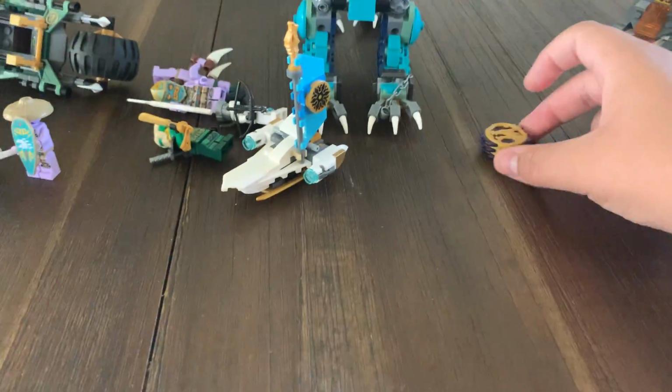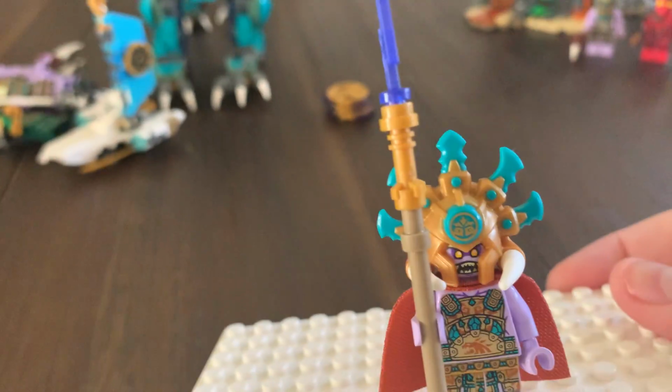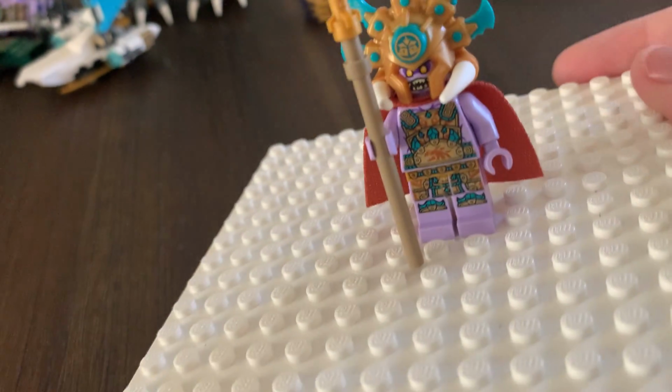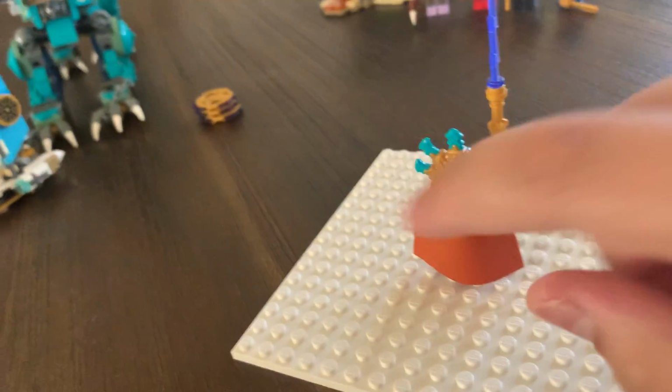Next up is the Keeper's Village. Let's go to Chief Mammatus. Here's Chief Mammatus. Really cool. A little staff. Some color sensor with stats from the golden neck. The cape.